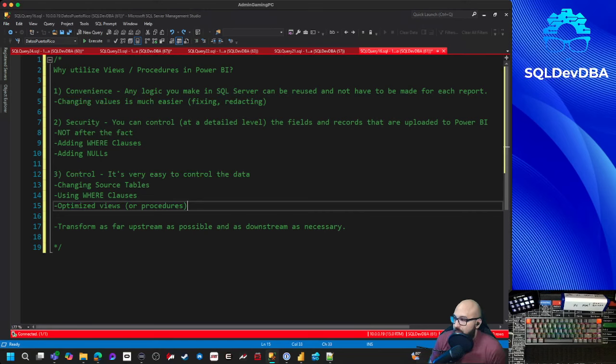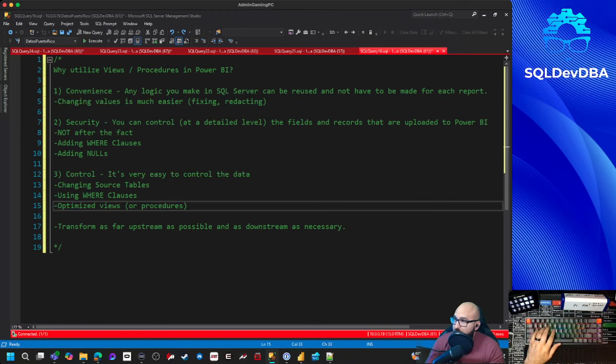And then the last topic, we already covered where clauses, we already covered masking data, we already covered adding columns and how easy that is, adding relationships. And again, I didn't even add relationships. I just let SQL Server form the relationship with the join and added the two supplemental columns from it. That's all you really had to do. Yeah, you can absolutely bring them in separately and do the join within Power BI. But when it's small stuff like that, you may not want to. You may not need that. And again, I'm going to be using this same view for all of my reports. I don't have to recreate this view again and again and again.